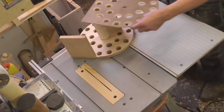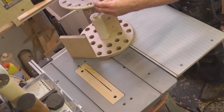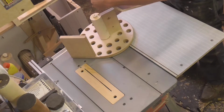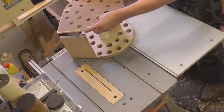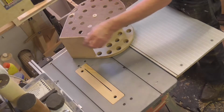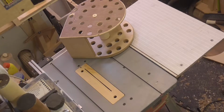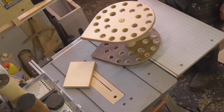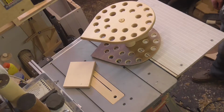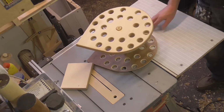And we've got that bit which goes there. All I've got to do now is stick all that together, and all made from bits lying around in the workshop, which is even a better thing because it doesn't cost me anything.